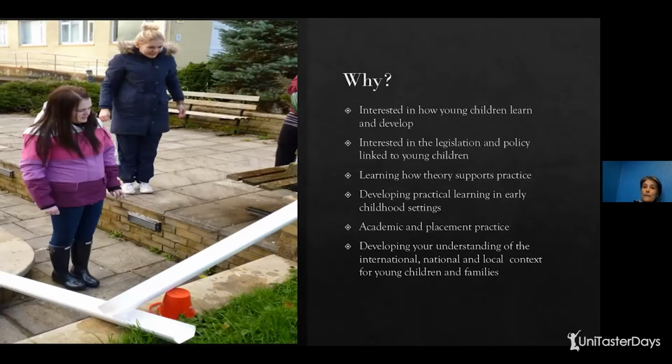And you might want to choose a course that's helping develop your practical learning skills in the early childhood sector. For example, I've got a picture here of students doing a science in the outdoors activity, and they're trying to create a system of moving the water from one place to another. They're learning practically in a hands-on way, which they can then transfer and support and take these ideas into working with young children. And so often early childhood programs have an element of practical learning as well as placement, which may be the way that you want to learn, where you want to link the theory with hands-on learning.